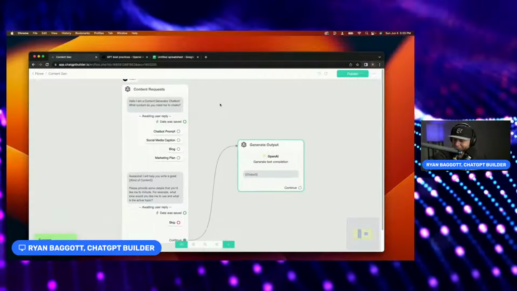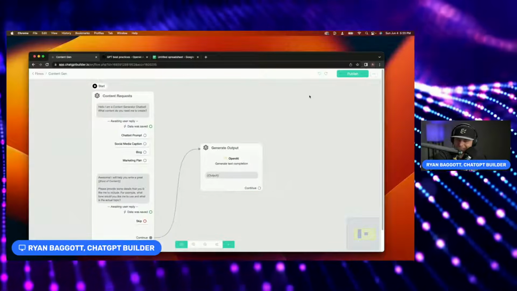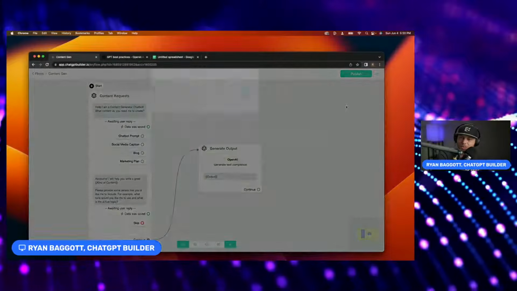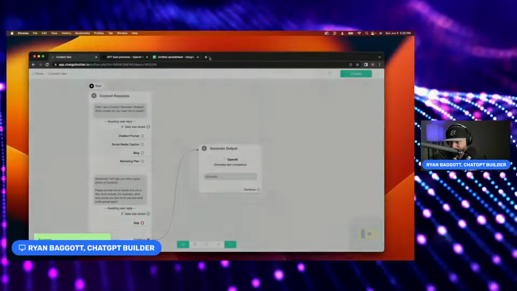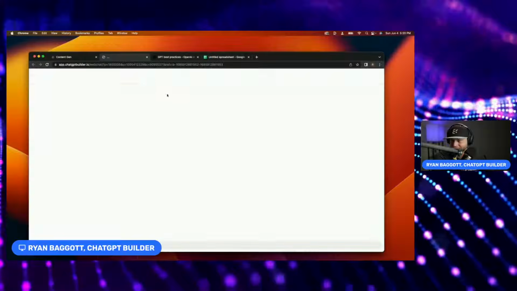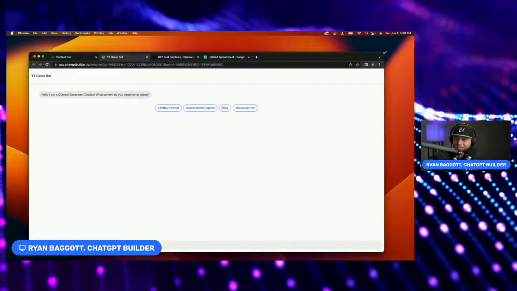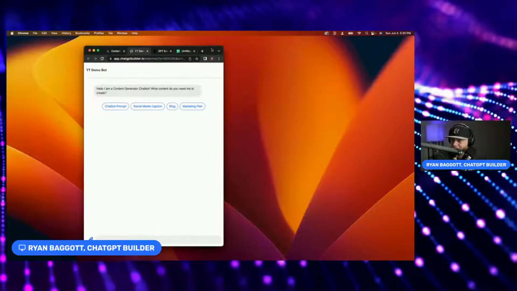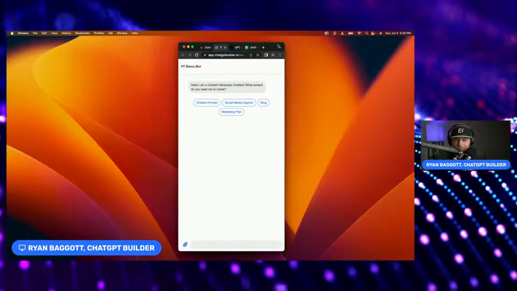To do that, there's many ways to go ahead and preview. It just depends on kind of where your mouse is at the time. I just hit publish. So I could go here and say, get the publish link. We've got web chat here, copy, boom. I could also just hit the preview button, hit continue, and it's just going to open up into the web chat. So this is how it will most likely look to your user on their phone. That's where most people are using this. And so I'm going to make it look like that.